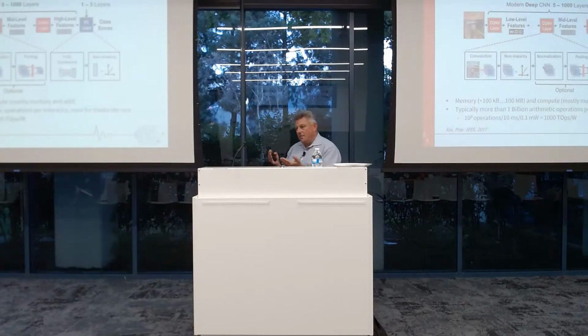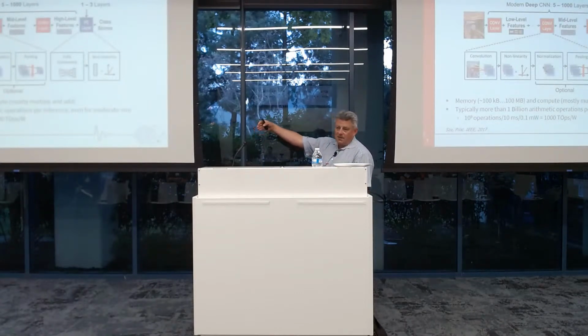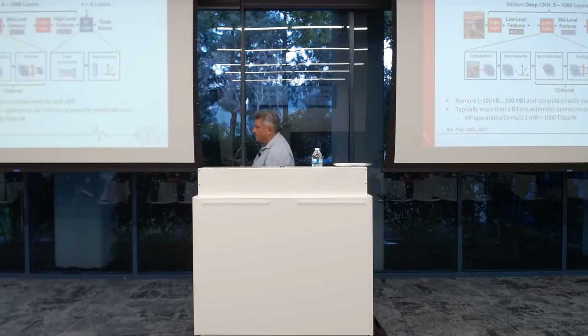And so if I now demand this to be significantly less than a milliwatt, say 0.1 milliwatt, I can do a very simple calculation on the bottom here. So I have a billion calculations. Maybe I want to do them every 10 milliseconds or so, and just to do some round numbers, video processing or something. I would need 1,000 teraops per second per watt in my fabric, right? It's that simple of a calculation. And this is really, in a way, the holy grail, right?